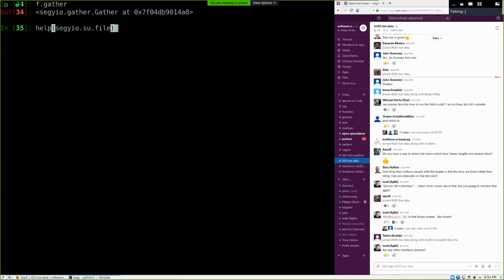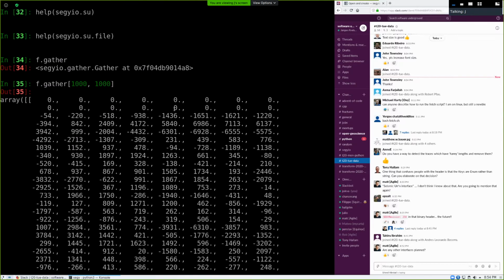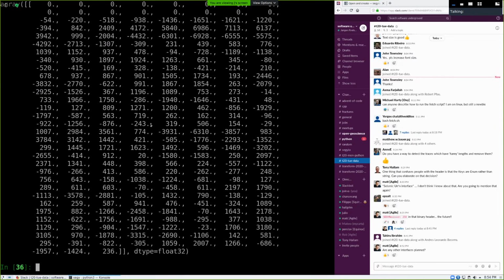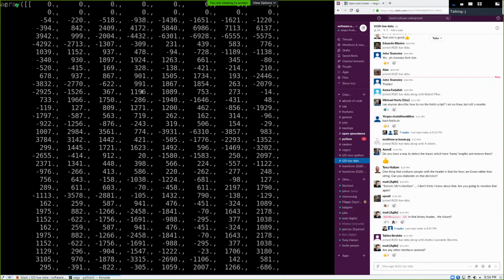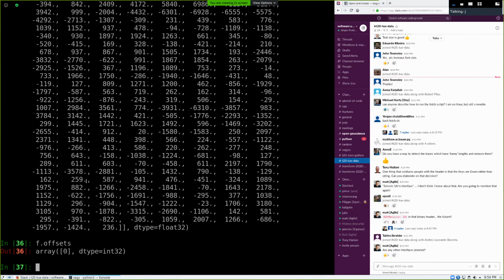Of course, you can use the gather on post-stack files too. It's just not interesting because it pretty much gives you access to two-dimensional indexing with slicing too. So in this case, you only have one offset. You can actually see that with offsets. You only have one offset, which is 0. Right?